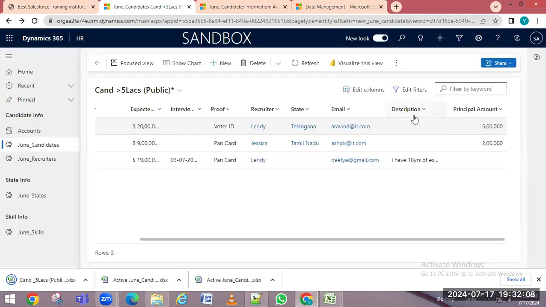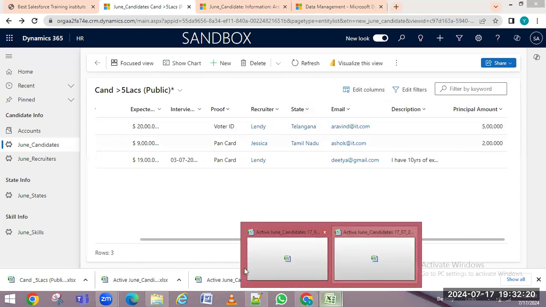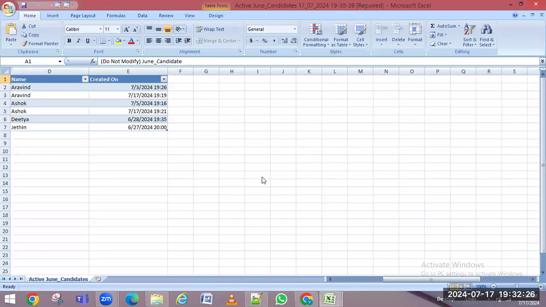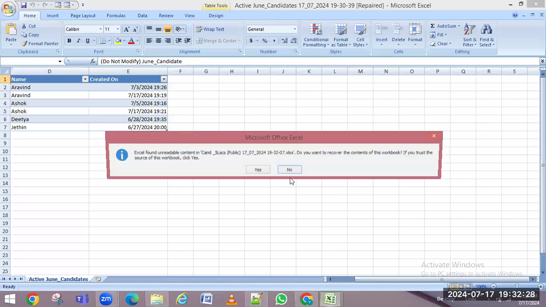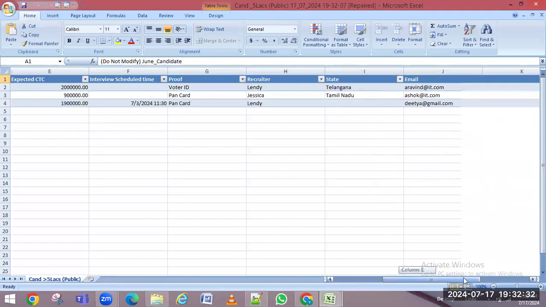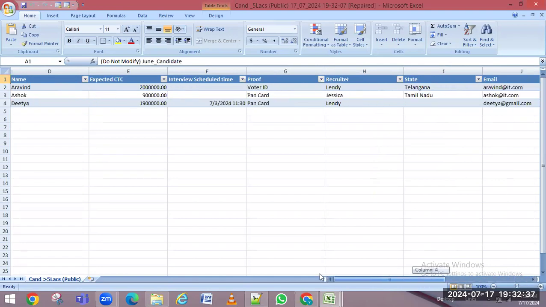This will also consist of description and principal amount, right? So whatever fields are available on that particular view while you are downloading the Excel, those fields only will be visible there. So this is the latest one. You could see the description and principal amount, right? This is how you can download the Excel.